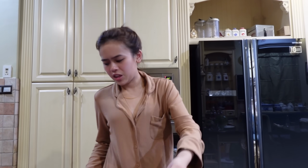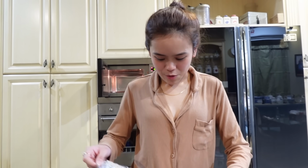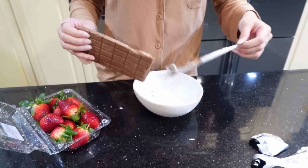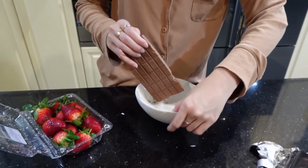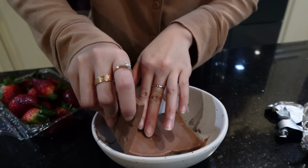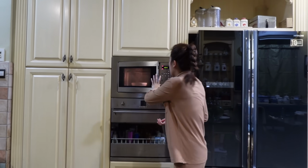Okay, I'm excited for this. Okay guys, you can't microwave this thing, okay? You cannot microwave this thing. It almost caught on fire. Oh, but it's already melted. Oh my god. But look guys, it's burnt. Okay, so we're just gonna do like that. Okay. Let's do it again.